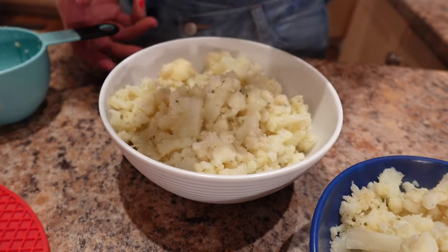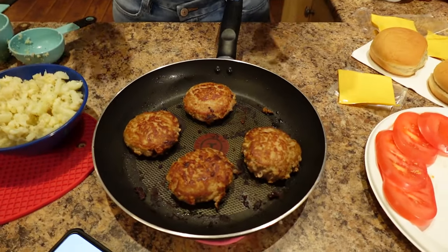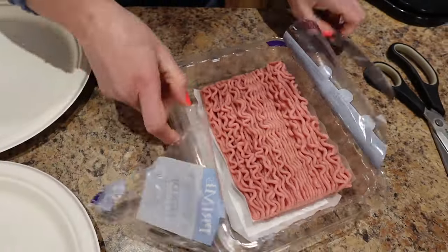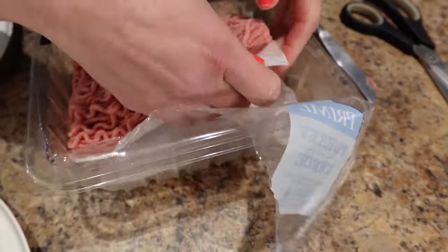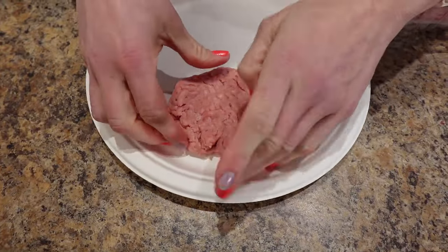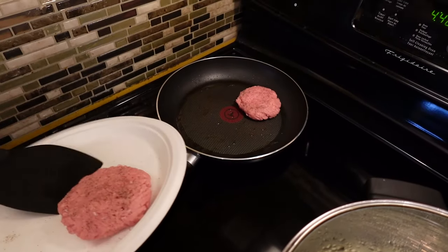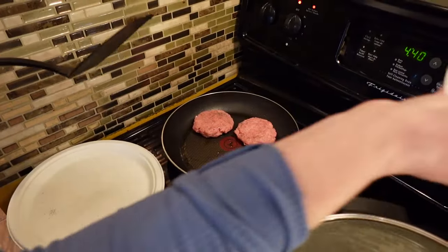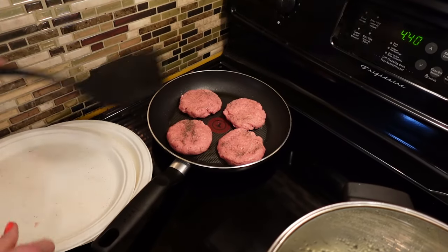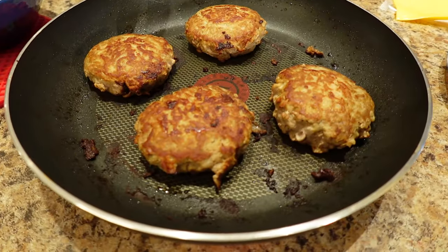We save the rest for tomorrow — perfect. I did a pound of extra lean ground turkey, divided it into four, and made four even-size patties. They should be a little over 100 grams per patty before cooking if you weigh them out. I cook them on medium-high heat, season the tops with salt and pepper, seven to eight minutes per side. This makes four burgers — Sassy and I are having one each tonight and the other two go tomorrow with the rest of the cauliflower.